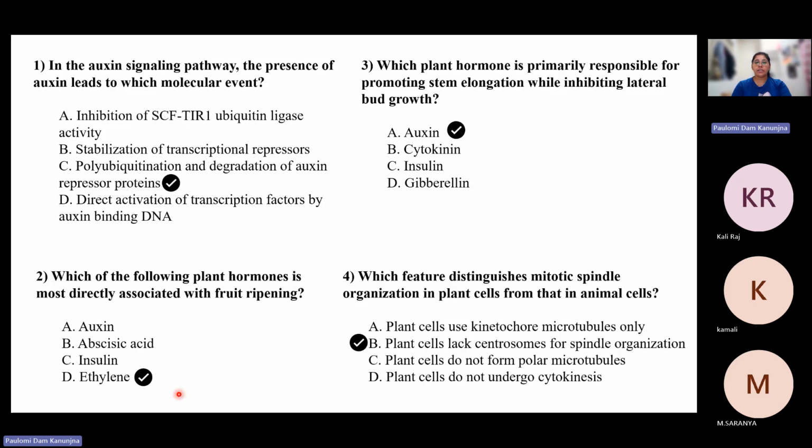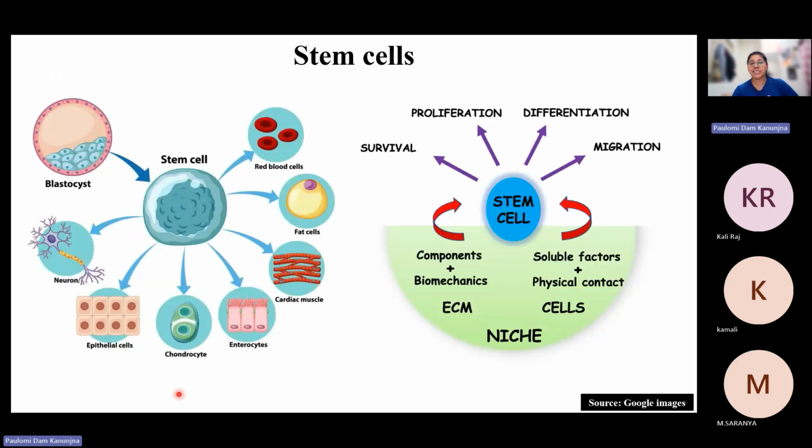Okay, the next specialized cells were stem cells, which we are fairly aware of. So basically, as we all know, stem cells are those cells that have the capability of renewal, and they can enter the cell cycle. So we will see all the features that make it a stem cell, right?